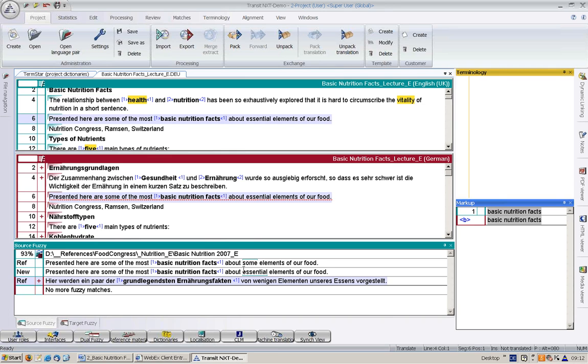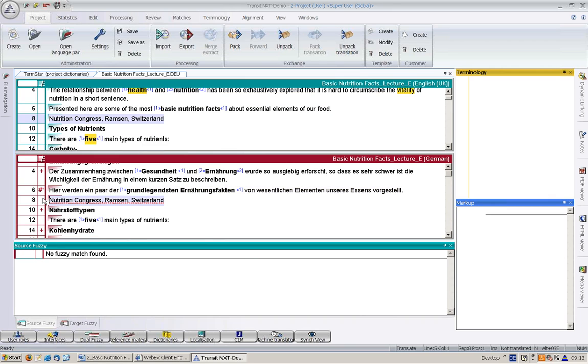It's a textual change. So we can just do our textual change here and take it over with the key combination Alt Enter. Then it receives the hash sign symbolizing that this is translated by a fuzzy match. And I click on Alt Insert in order to mark it as translated. And now, in addition, it receives a little star. My cursor is now in segment number 8. I have no fuzzy match, so I have to do the translation from scratch.